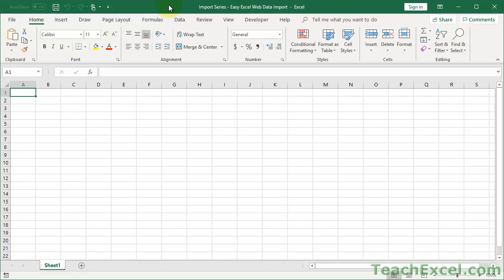Hi guys, here I'm going to show you how to import data from the web into Microsoft Excel. And I'm going to give you a couple different examples that allow me to show you all the steps you have to go through in order to bring that data into Excel. And it'll highlight the benefits and some of the limitations of doing this so you can evaluate if it's right for your situation.